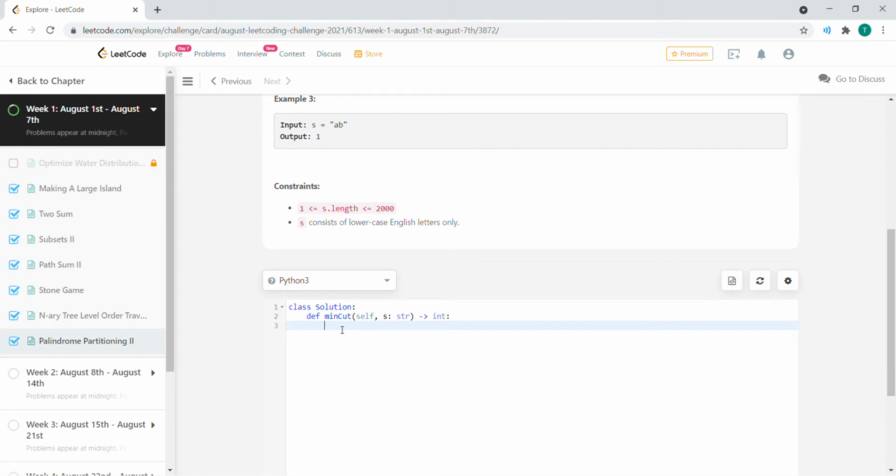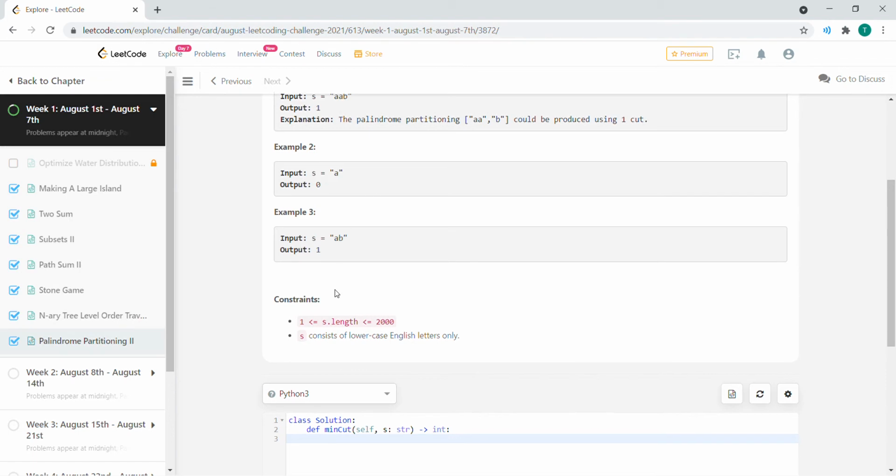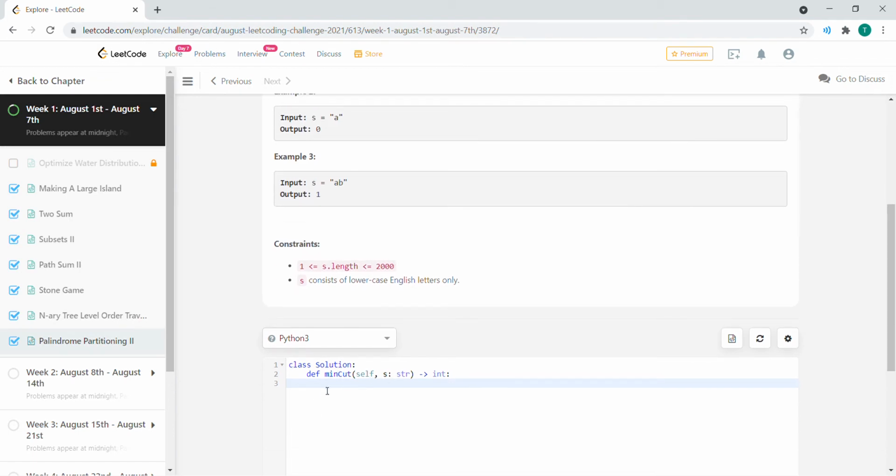So the first thing I want to know is if S is already a palindrome. If the input S is already a palindrome, then there needs to be 0 cuts. So let's find that out.